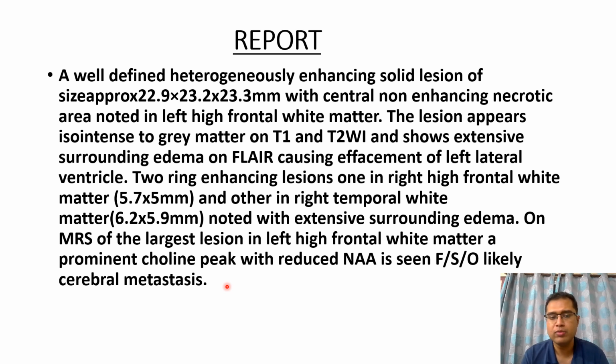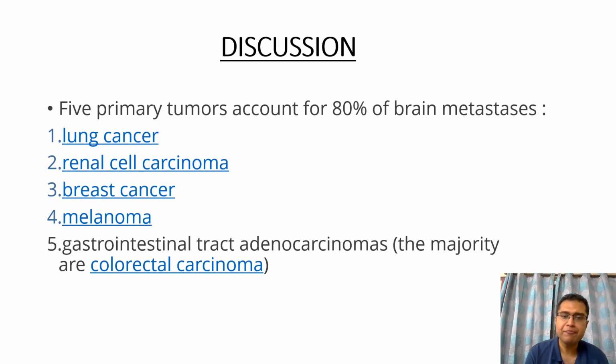Of course, the most common brain tumor is cerebral mets, and they were multiple, so definitely think of cerebral mets. But we should not stop at this. We should ourselves try to correlate clinically and think of what the primary can be based on these metastatic lesions. A disproportionately large edema surrounding a particular lesion points towards a particular primary. The 5 primary tumors which account for 80% of brain metastasis include lung carcinoma, renal cell carcinoma, breast carcinoma, melanoma, and colorectal carcinoma.